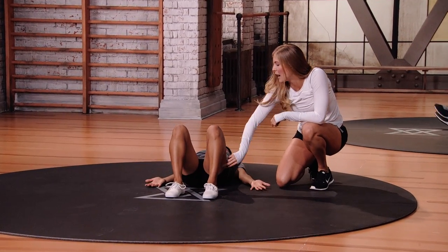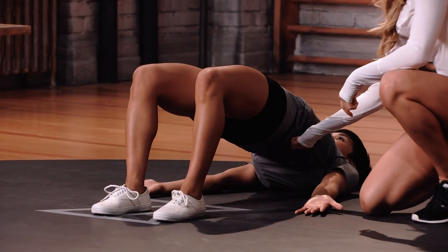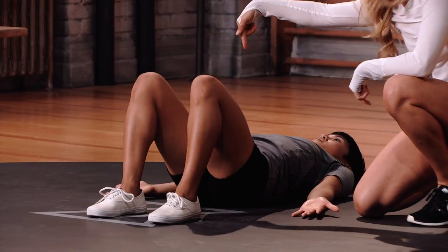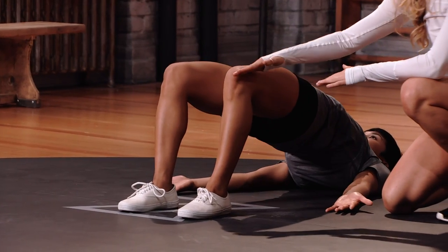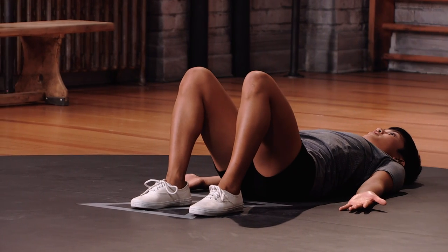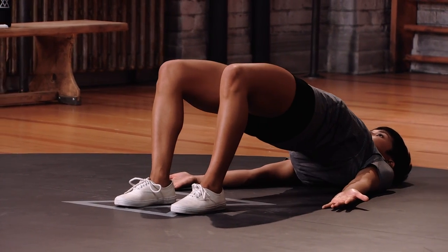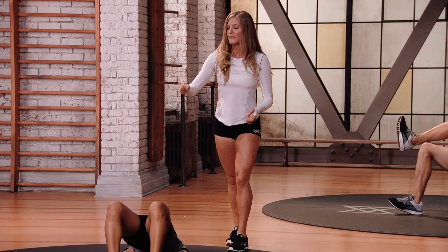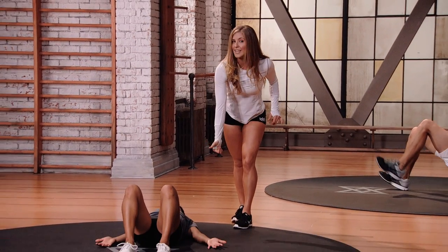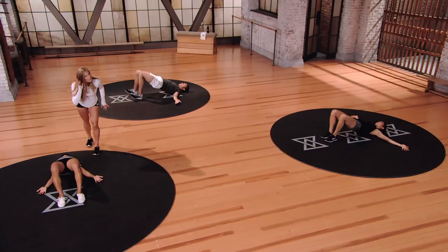You'll see the difference in mod one is Stephanie's gonna really power up from the hamstrings, the glutes, the low back. And as she lifts up, the belly drops back in. So we're looking for that nice flat line from your knees down to your shoulders. Keeping a neutral neck position with your head on the ground. Remember to breathe. Inhale is on the down. Exhale on the lift. There it is, cool.